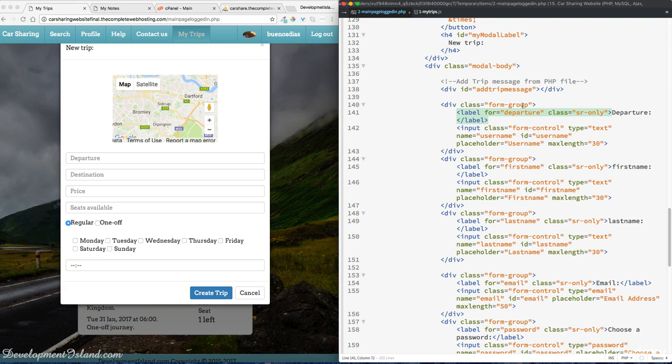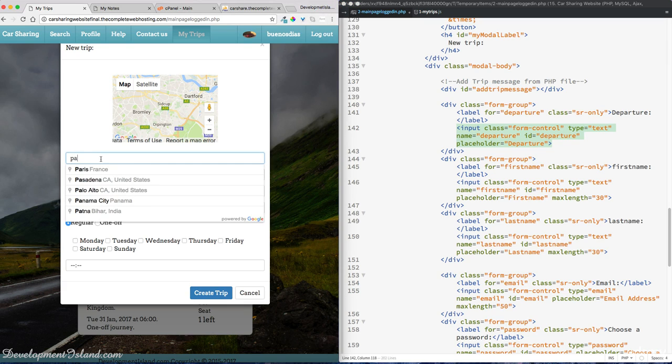And the name is going to be departure, and ID departure, and the placeholder departure. Okay. So we're now going to place a maximum length for this one. I was going to need the user to select a location from the drop-down menu. All right.